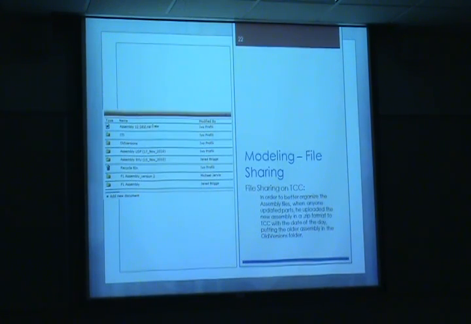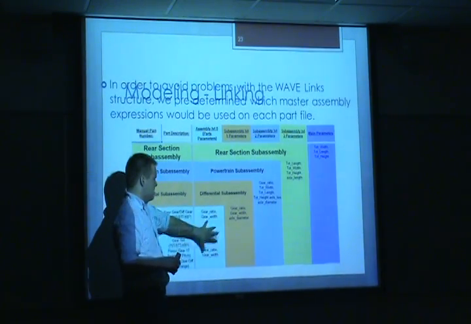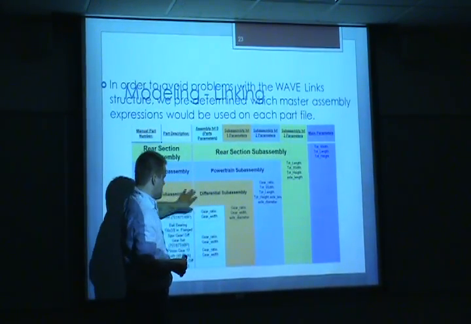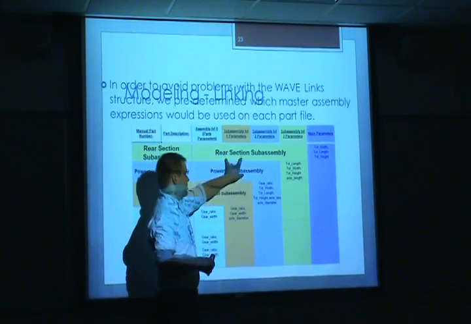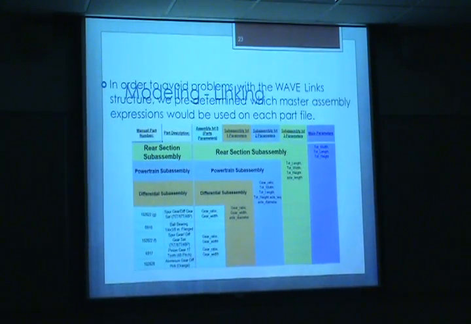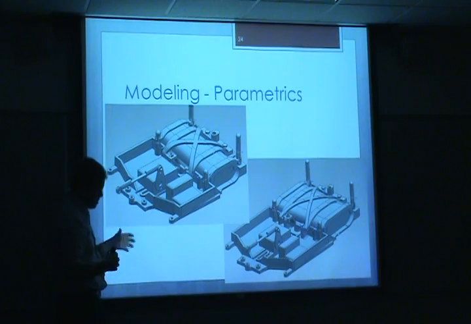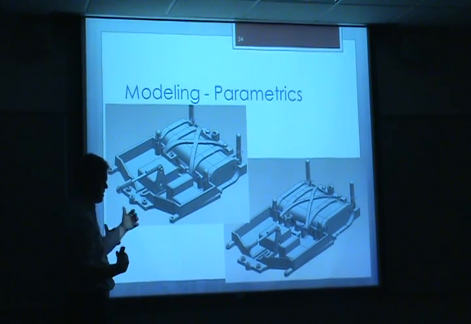They did some file sharing on TCC. And then this is a little spreadsheet that they created to say, okay, here's the parts that are going to be in one sub-assembly, here's another sub-assembly for the differential, here's the powertrain, here's the rear section. So they're super organized. However you guys do it is up to you guys. But once they got everything together, they created their sub-assemblies, linked things down, created individual parts, linked things down.